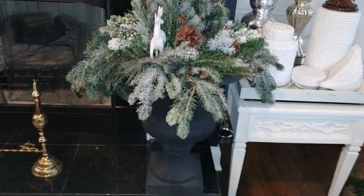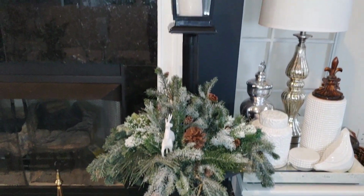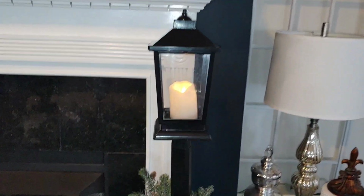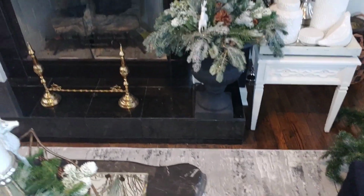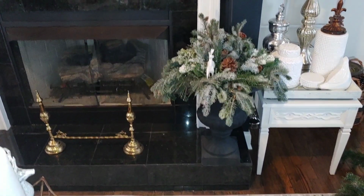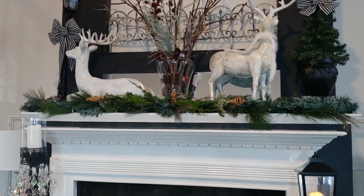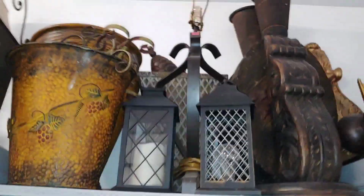This is what I did with the tray, and this is another blooming lantern, the urn lantern that I did, and this is the way it looked. That piece, I found it in the garbage, and the urn, I think I actually got it from the thrift store, but I have a few that I found in the garbage, really large ones. And this is the way my fireplace looks. And as you see, I'm doing black and white for the winter season.